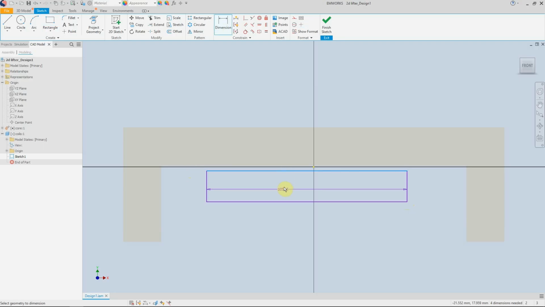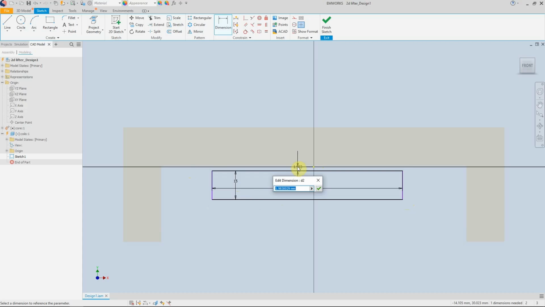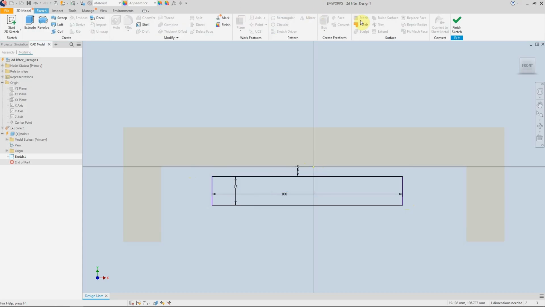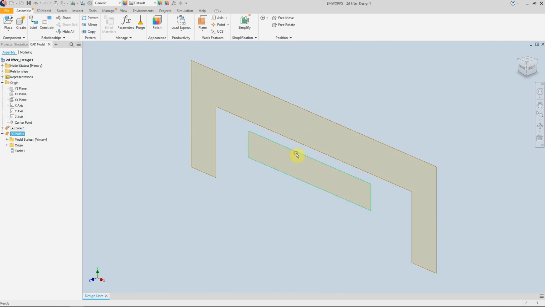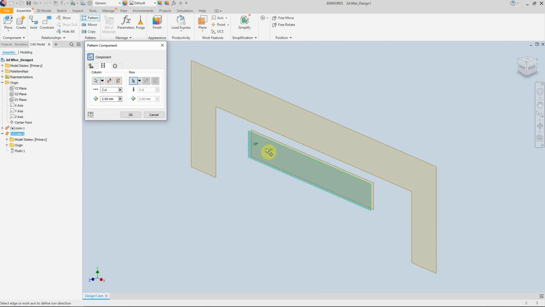The coil will be 100 millimeter high with 15 millimeter length, and the distance between the core and coil will be 5 millimeter. Again, use the patch option for this coil and use pattern to create the other part of the coil too in the y-axis with the distance of 45 millimeter.